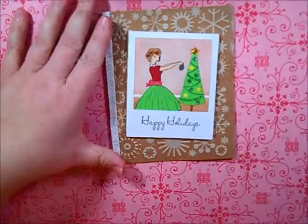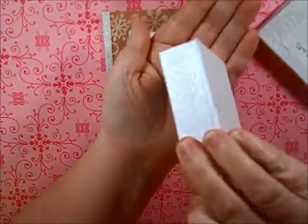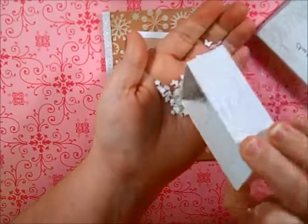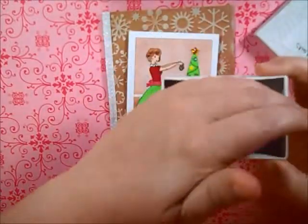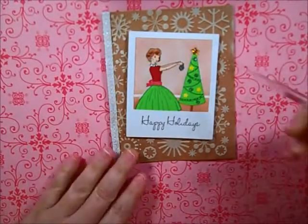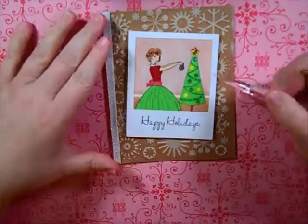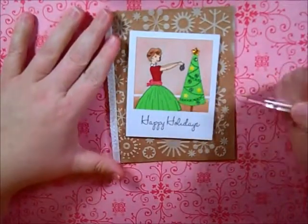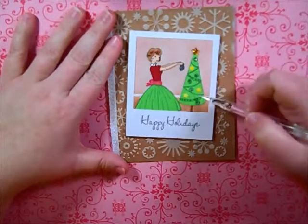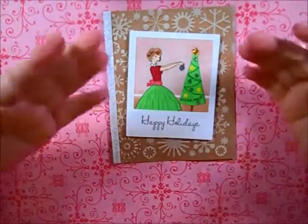So I just used the clear rhinestones, the Recollections as well. The stars here, I have this little box full of little pieces from my MFT background dies. I just kept them, and they fit really well right where the stars that were on the tree already were. So I went ahead and just colored them with my yellow Bic markers. And then I took the silver Wink of Stella pen and went over all the little details here just to give it a light look of tinsel.